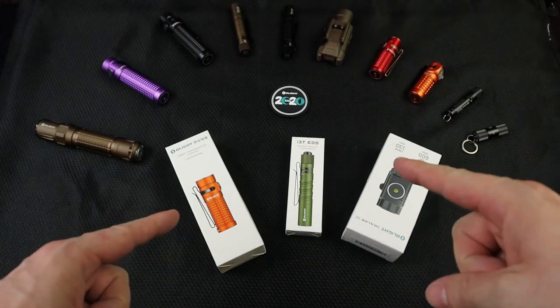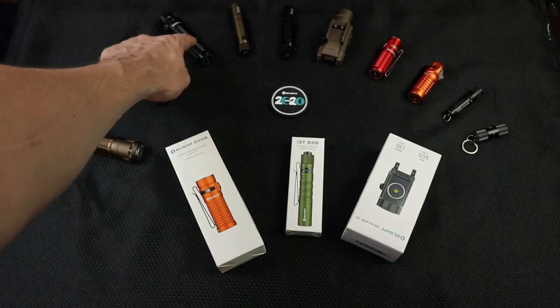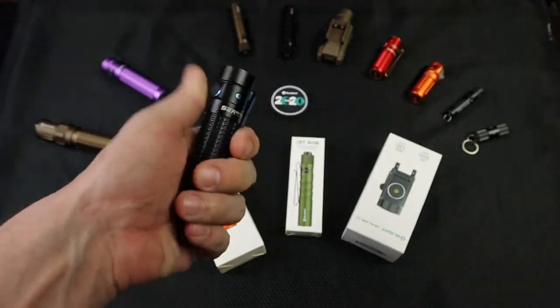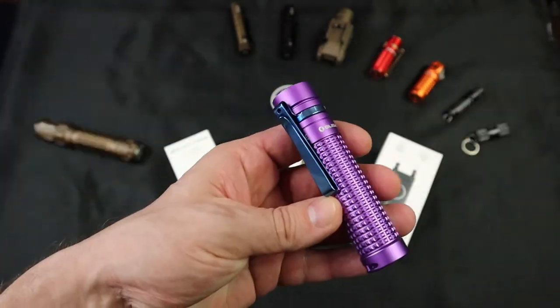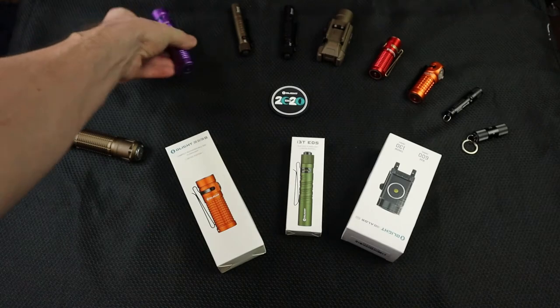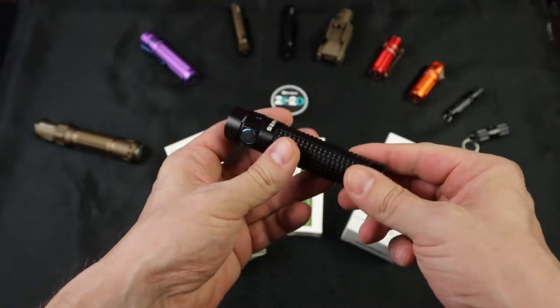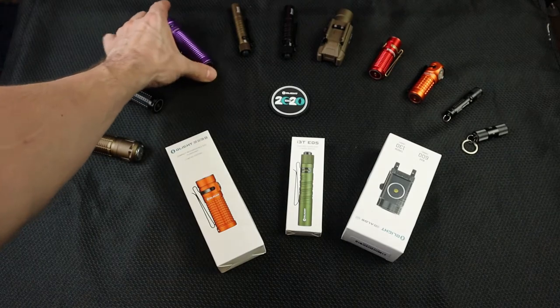Welcome back to Five or Maybe Ten Minute Knives. This time we're talking about Olight. I got some feedback — just in case you thought I hate Olight based on the fact that I wasn't really down with this guy for tactical application, because finding the button on the side in the dark is a little weird. I will say I've warmed up to it, so much so that I got my lady this really nice purple one. I'd get it for myself if I could get away with it. This has really grown on me since the review, however I stand behind what I said — I don't think it's the best light for tactical use.